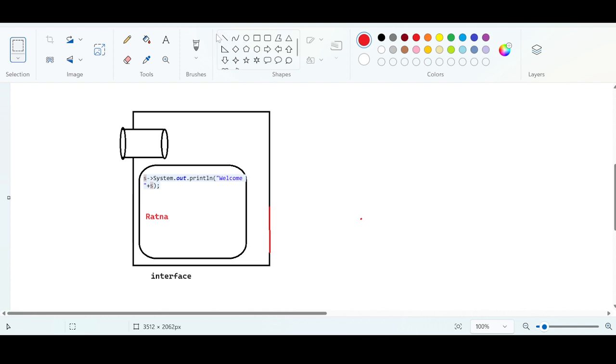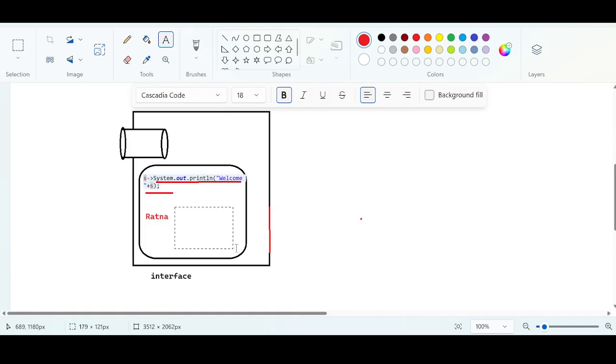You are using the simple System.out.println statement, and you have hard-coded the welcome message in such a way that welcome is concatenated with s. s is Ratna, so welcome Ratna is going to be displayed in the console. It is not returning it, it is just displaying it because you are using the System.out.println statement.